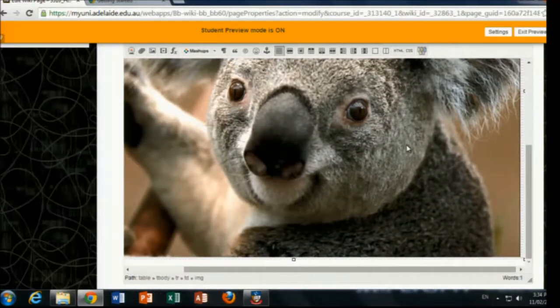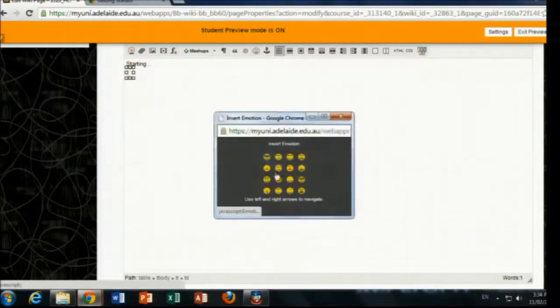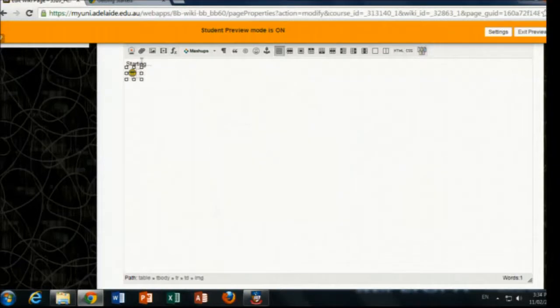So how do I cut that down to size then? You cannot cut that down to size using this. You would have inserted a smaller picture in the first place. So I could put it in a Word document or something and then crop it to size, and then copy it from there. Yeah, that's right. Okay, so let's get rid of the koala bear. Let's undo that. I'll just put a smiley face in here, which is not very big at all.